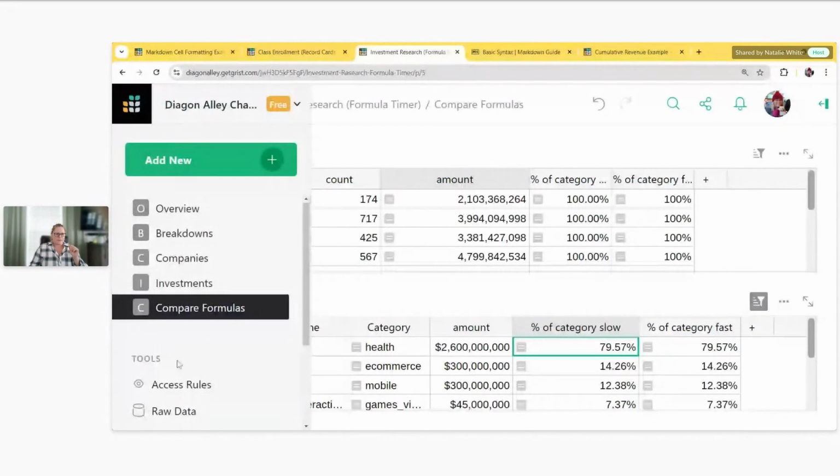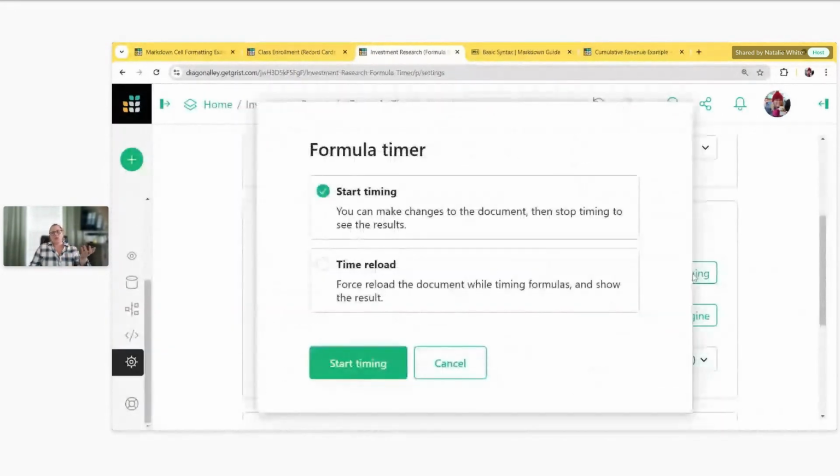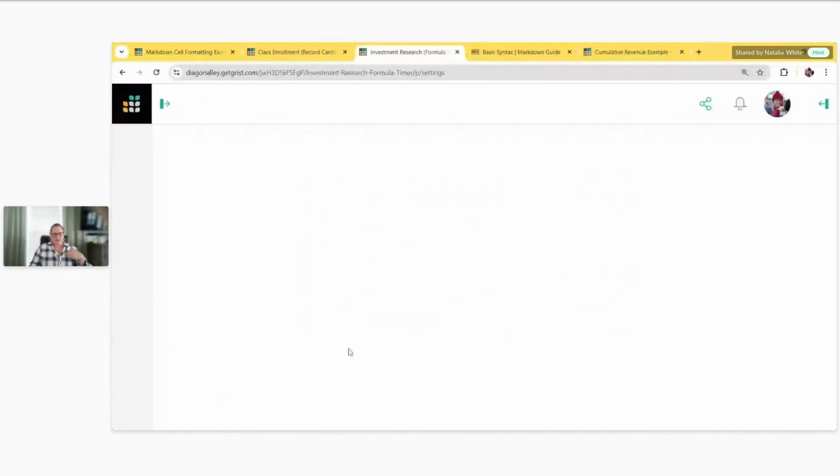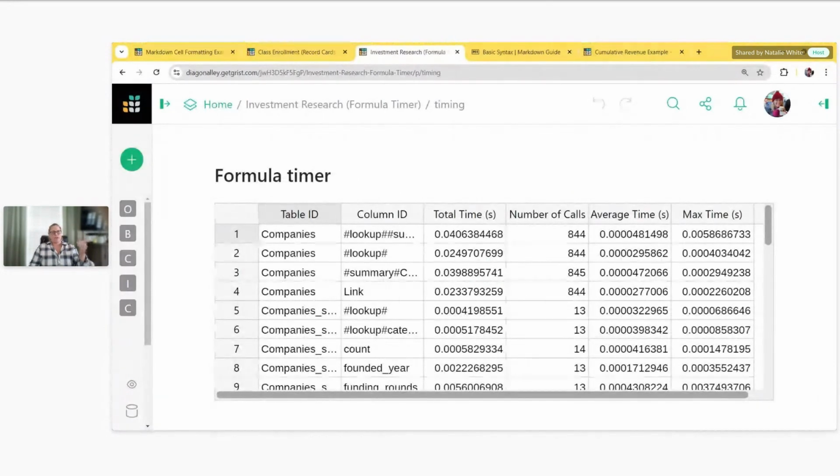And so if I run that formula timer again, I can look at both of those. For this example, we'll see that's a huge difference still, because the sum for each category is still only being done once for each category, rather than like for health, it was being run 93 times on top of the 93% calculations.